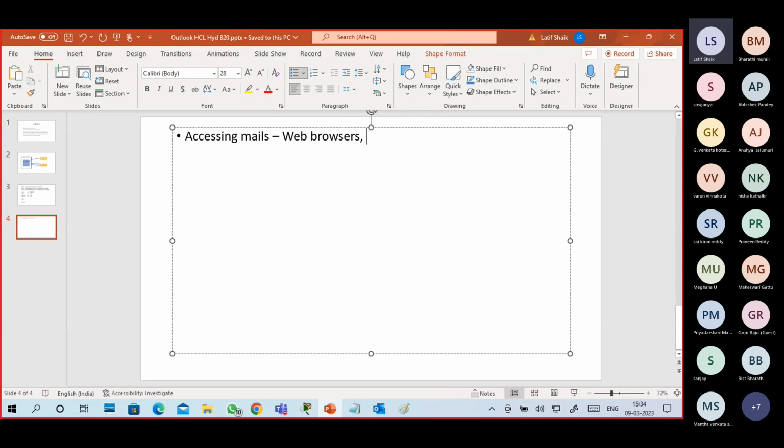Another one is mail client applications, for example Outlook. Not only Outlook, guys, there are many other applications too. First one is the web browser type.